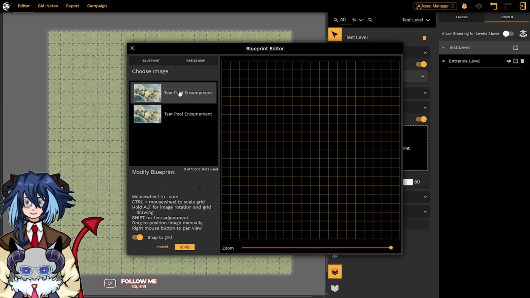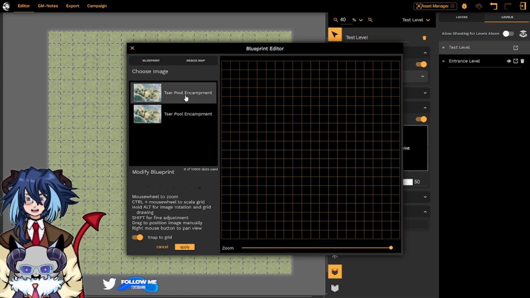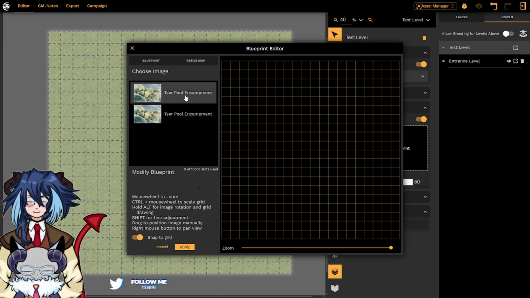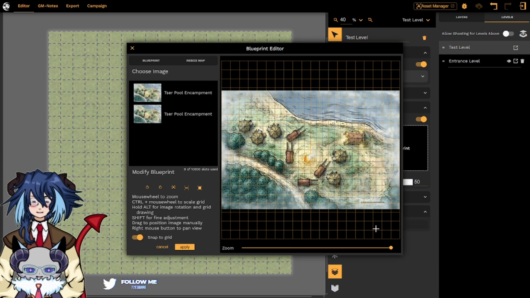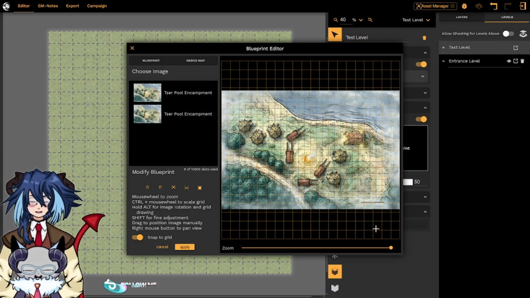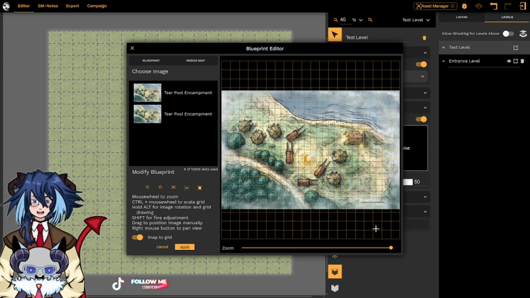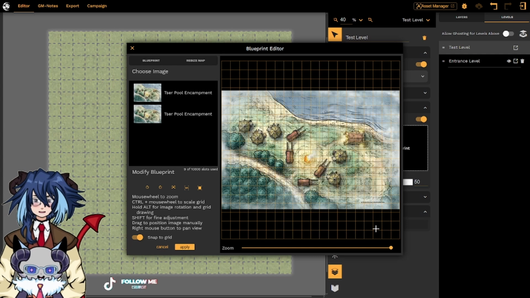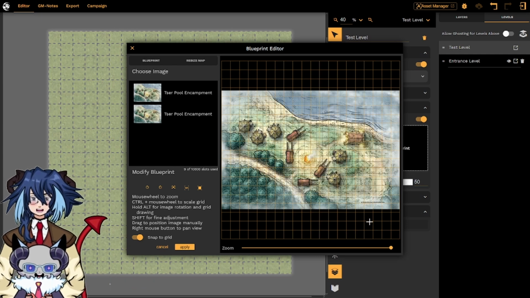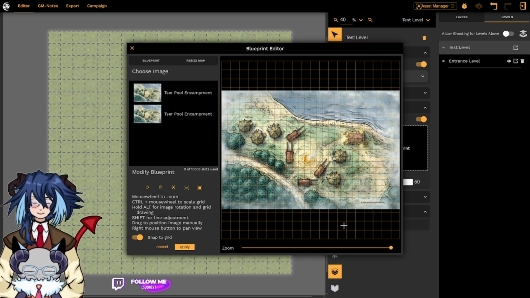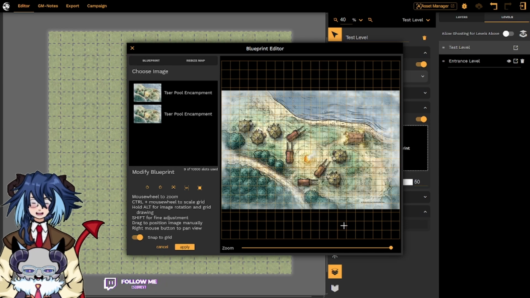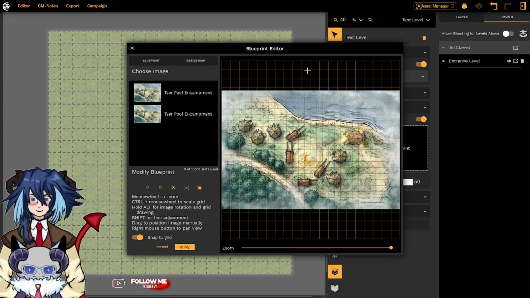Back on the blueprint tool, we can click on the image. Since they're both the same image, it doesn't really matter. We click that, and now it preloads it into the editor. And then here's where the tricky stuff starts to really set in when you're using the blueprint tool. You'll notice that the image that I have uploaded has pre-existing grid space on it. And you'll also notice that it doesn't align to the editor grid space from within the blueprint editor.